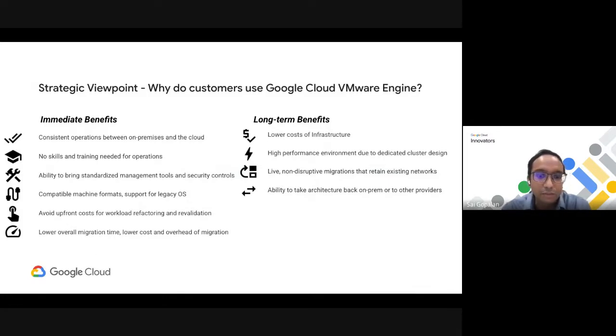In fact, the TCO, when you compare it with on-premises, and I'll be covering that in a little bit more detail, but when you compare that with on-premises or with other cloud options, you would find that the TCO is lower just because of the way we've configured our nodes, and also because vSphere offers a very high consolidation ratio.